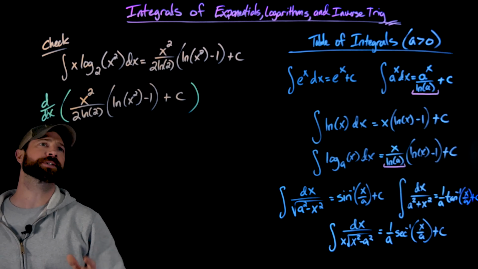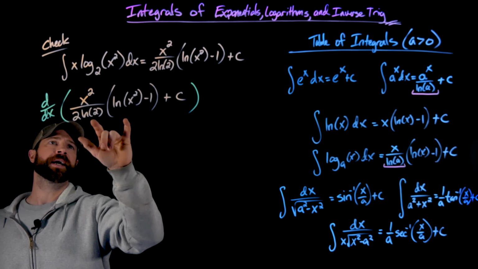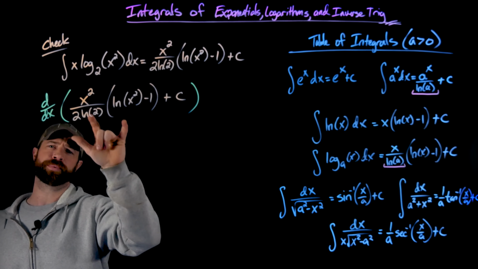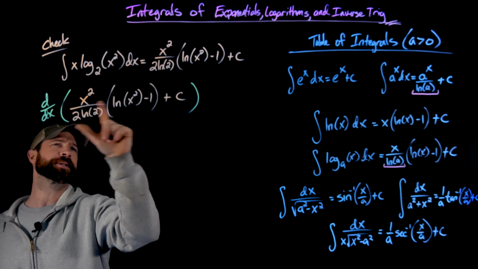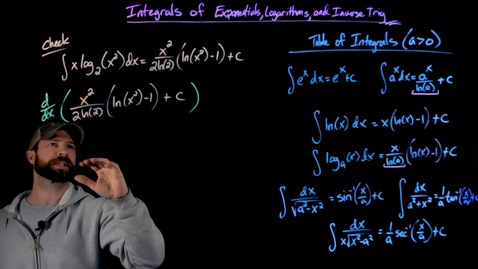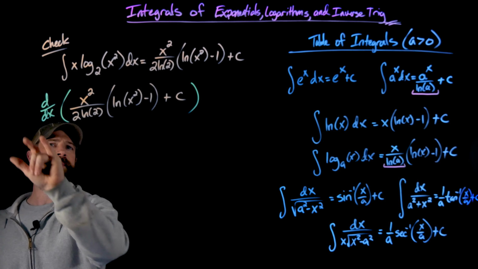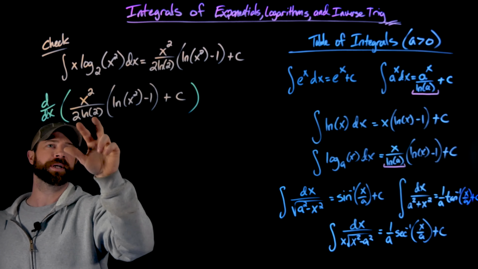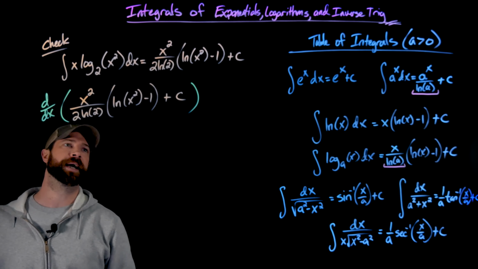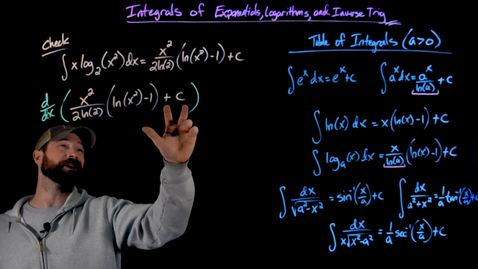First thing to say is when I take the derivative here, I've got these terms. This is going to be using the product rule. This is important. I could distribute the x squared, I'm not going to, just out of preference, but I'm going to have the product rule. This is just a constant that I'm going to pull out. It's a constant factor that I'm going to pull out and then multiply by the result. And this is just a constant term.